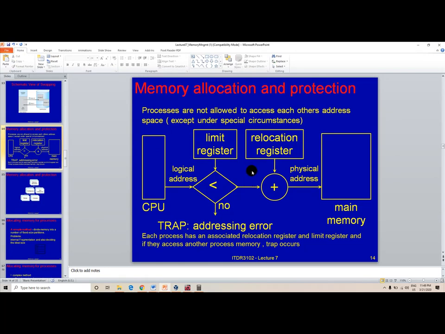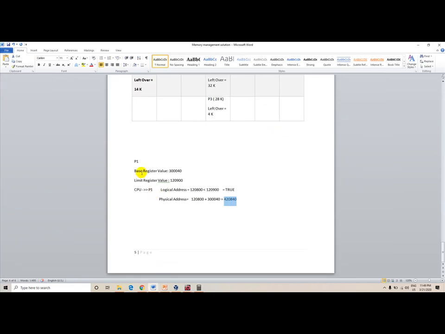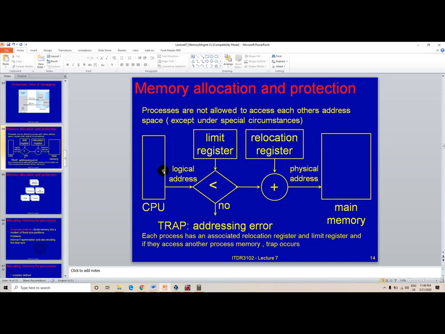If it is true, then the logical address will be added with the relocation register value. The relocation register value is nothing but the base register value. I have said already, the base register value, or we can also call this the relocation register value. Both are the same. Please recall, students, I am explaining how a logical address is mapped into a physical address.